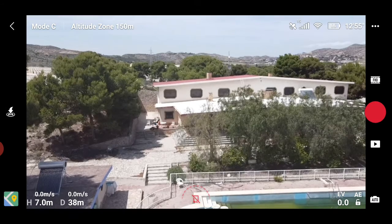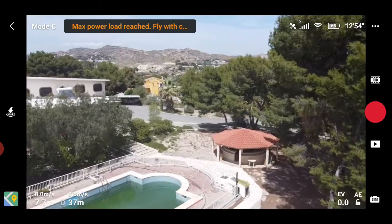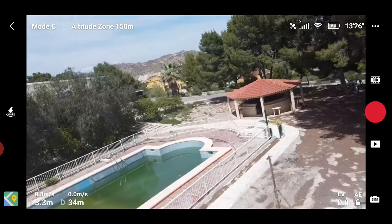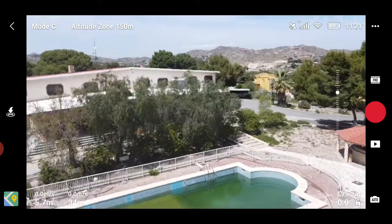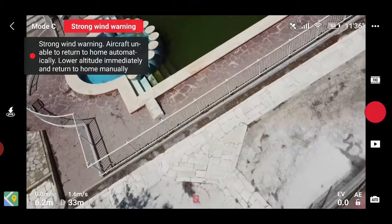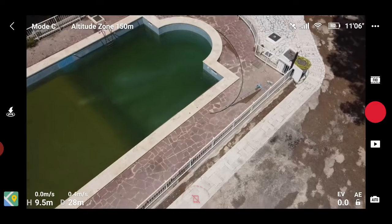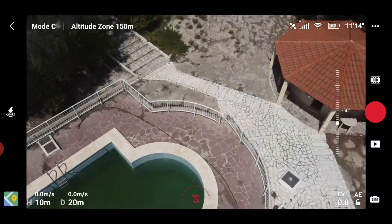Right, let's see. So obviously I'm going to race around, but like a cine whoop, come down. Oops, what we've got here then. The good thing about this one is I can move the camera. Got some wind here actually. Put the camera up a bit.